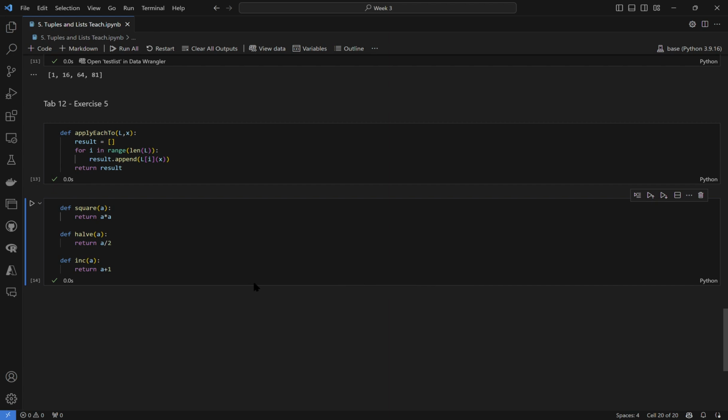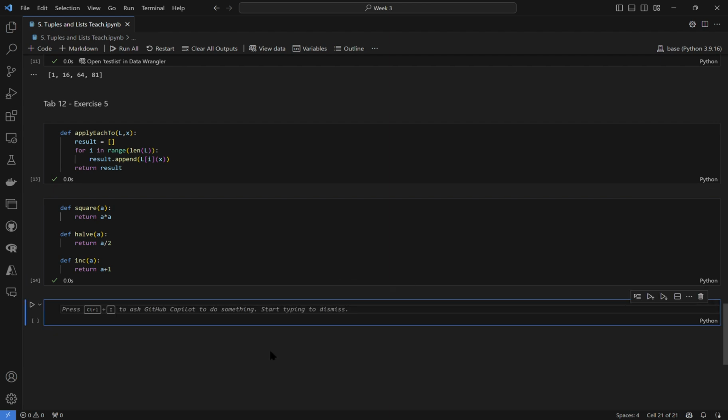Now, we are supposed to apply each of these functions to a value. Now, let's do that. Let's start with apply to each. Apply each to, and we'll have a function application with a square bracket with a list of the functions we are interested in: inc, square, half, and abs.